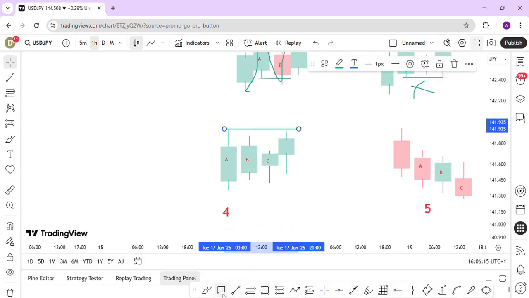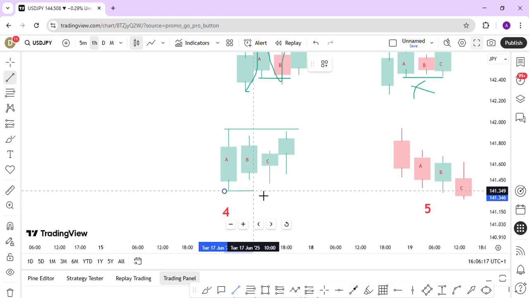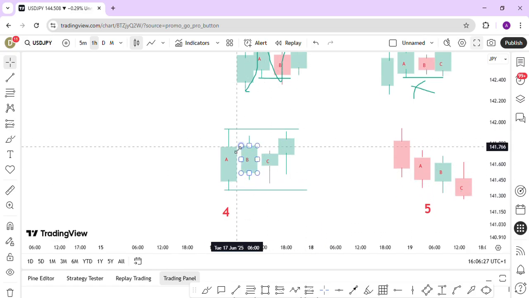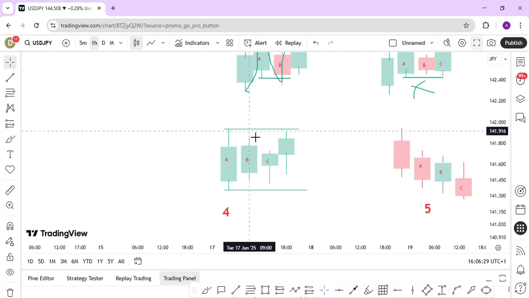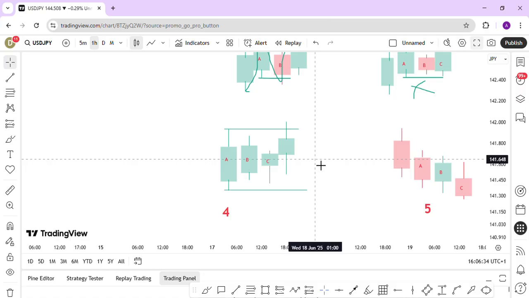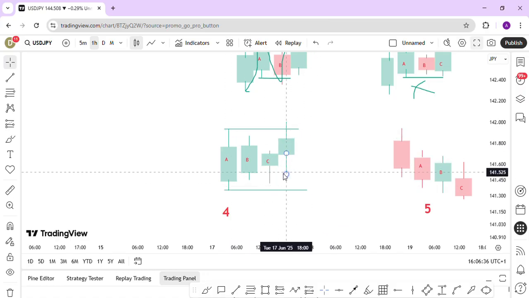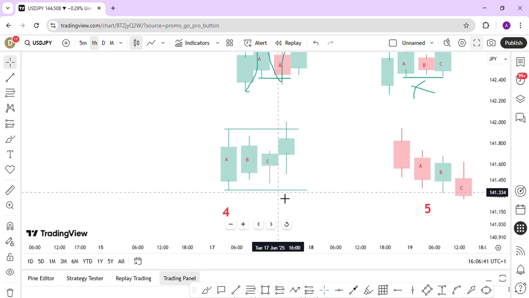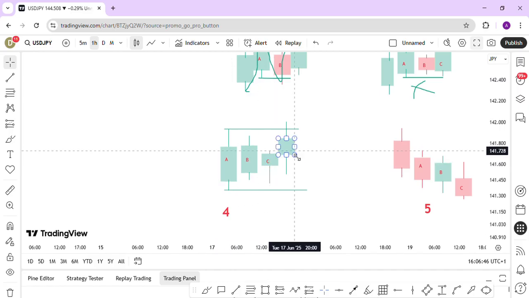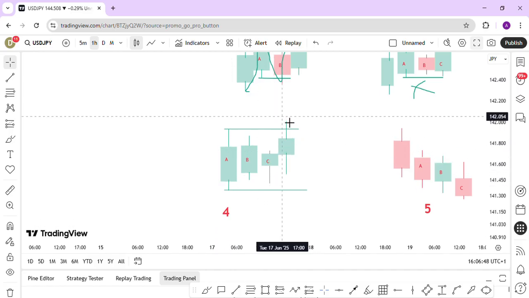As you can see, the high of the A is here and the low is here. So in this example, none of these candles was able to come below this, and none of these candles was able to take out this high. If this happens, it still remains invalid. In a situation like this, we only need either 1, 2 or 3 candles to come below this A. And as you can see, B does not come, C does not come, and the next candle refuses to come. It only takes out half.